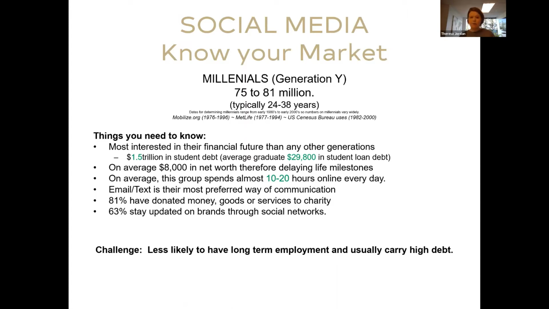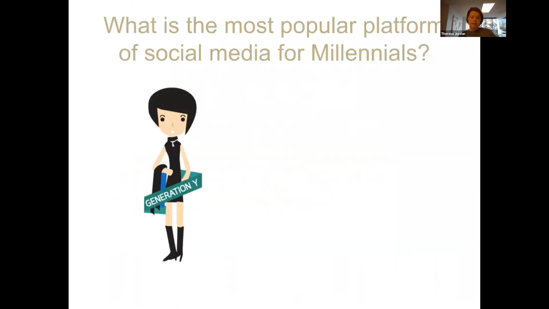Obviously, if you dealt with millennials or Generation Y, you know that email and text is their preferred way of communication. These guys do have a harder time with long-term employment. It is now seen that employment averages are between 3 and 5 years at one specific location, whereas generations before really found value in staying with a specific company for a long period of time. So that's an interesting statistic. What is their platform of choice?